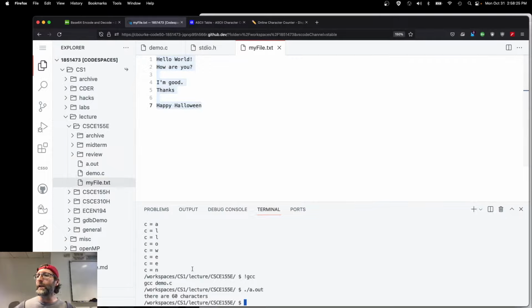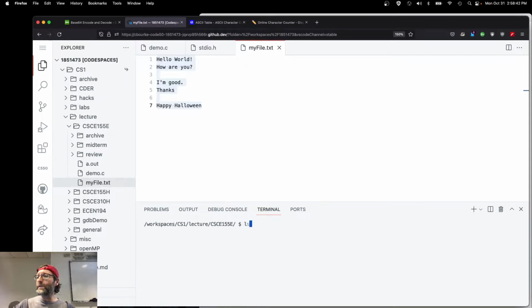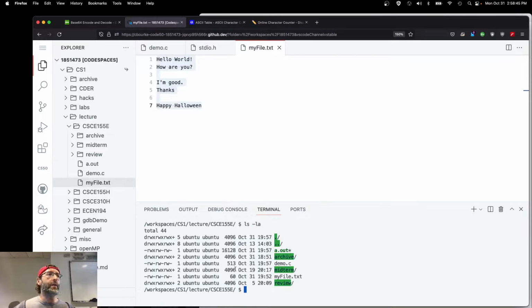Another thing that I could have done is at the command line. There's this utility called wc, which is word count. I can run it on my file, and I can get the number of lines, the number of words, and the number of characters in that file, 60. I could also say ls -la. This is giving me a long form listing of all these files. There's my file. Hey, 60, what does that mean? That means that there are 60 bytes in that file. 1 byte, 1 character. So lots of different ways and utilities that I could check myself and see if this is correct or not. I'm pretty sure it's correct.